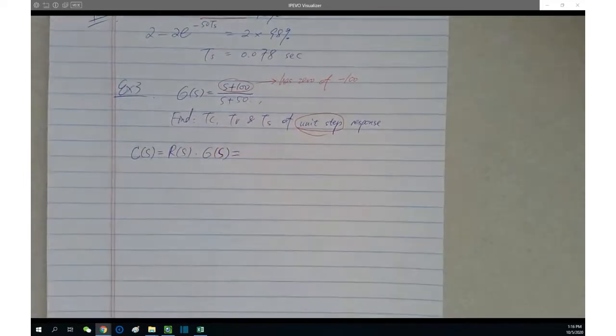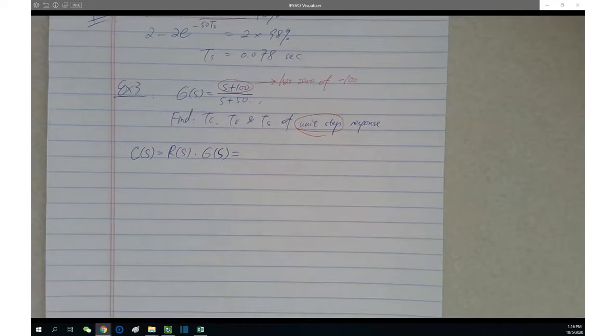So I just have a quick question. You were mentioning that C(s) equals R(s) times G(s). Once we multiply that in example two, that became a second order. So when you're asking us to figure out what order differential equation, we'll always default to the transfer function's order, not the output function? Absolutely. I'm kind of wondering, would you ever ask us in a test to find the order of the output transfer function? No, I won't do that.